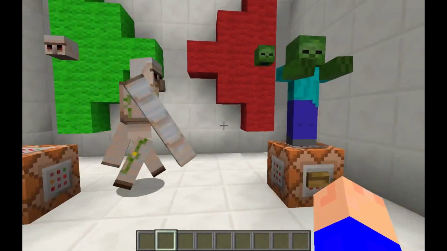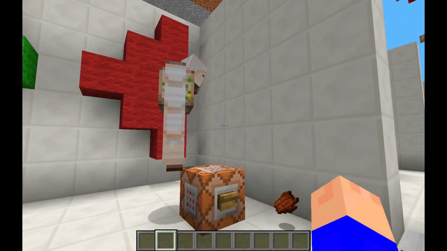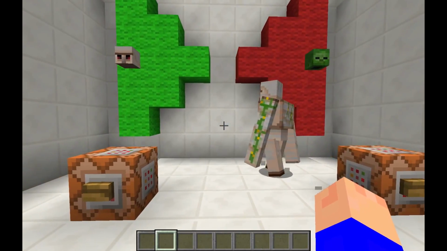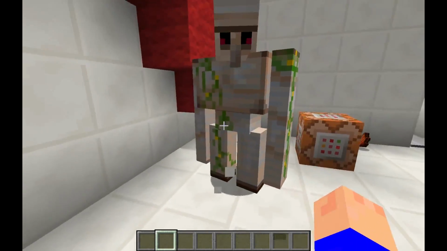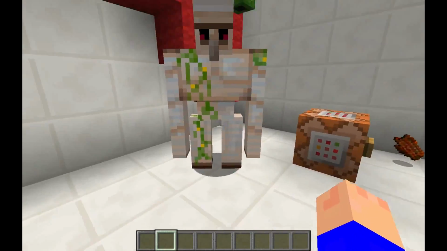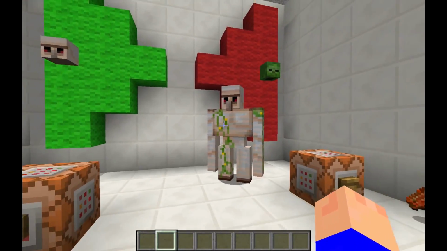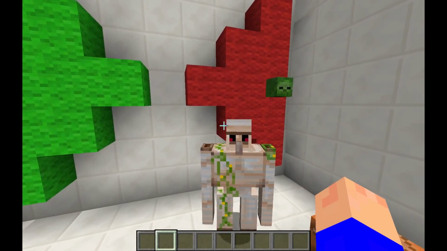So let's just go ahead and demonstrate that. Iron golem just obliterates the zombie. The zombie never stood a chance. So yeah, the only problem with this one is the iron golem is 2 blocks by 3 blocks around, and I believe 3 or 3.5 blocks tall. Or yeah, just 3 blocks.